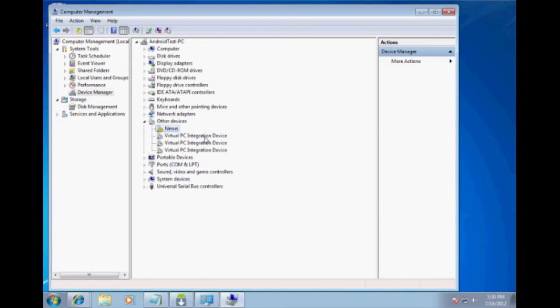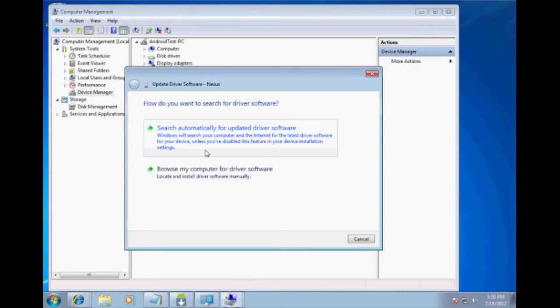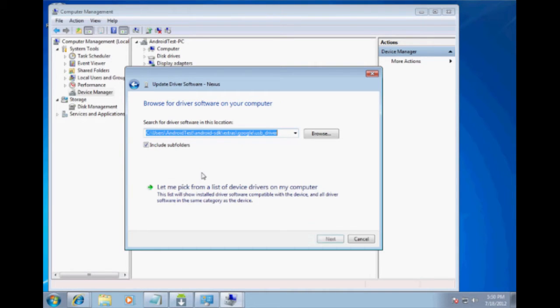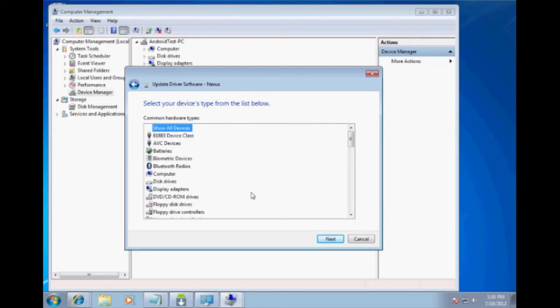There's a little bit of options here, but just follow closely to the screen and you really cannot go wrong. So first we want to browse My Computer for driver software. Once we click on that, we want to highlight "Let me pick from the list of device drivers on my computer." So we're going to manually install the driver, basically, is what these options are doing. The next thing is we just want to make sure Show All Devices is highlighted and click on Next.